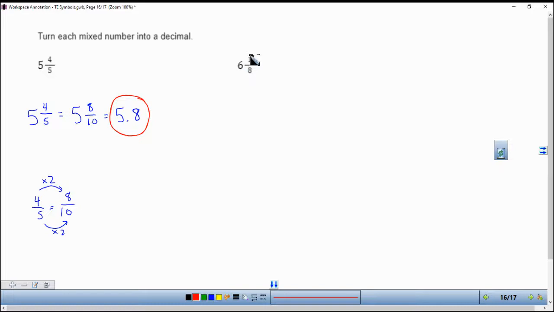Okay, so 6 and 1/8. I can't think of a number I can multiply 8 by to get to 10 or 100 off the top of my head. So if I'm going to swoop this, 8 times 6 is 48, plus 1 is 49. So this is the same thing as 49/8. Now I'm not done yet, but what I can do is put 49 in the box, the dividend, the numerator, in the box, and divide by 8. And then that will give me the decimal. This will work for every single mixed number. The other way can be a little easier when you're working with easier numbers. 8 goes into 4 0 times.